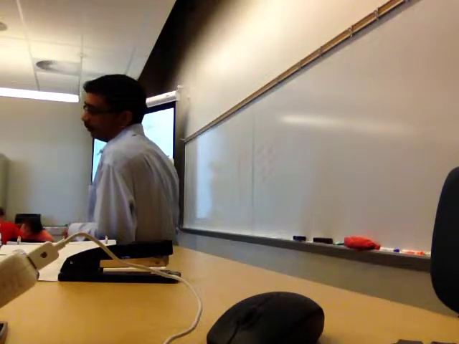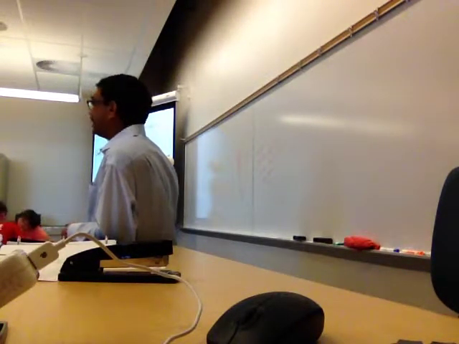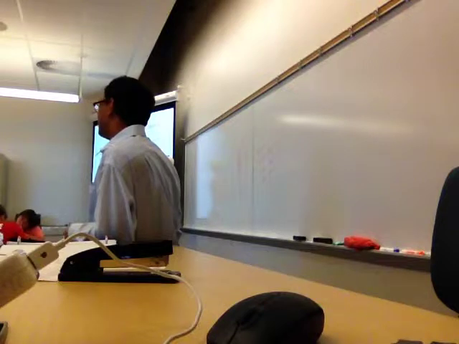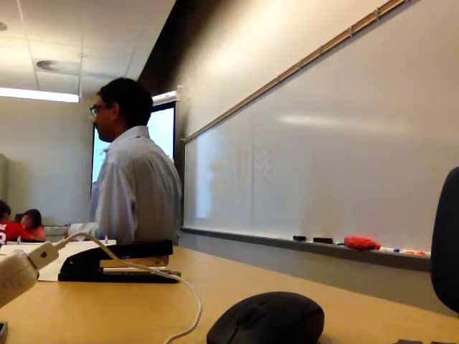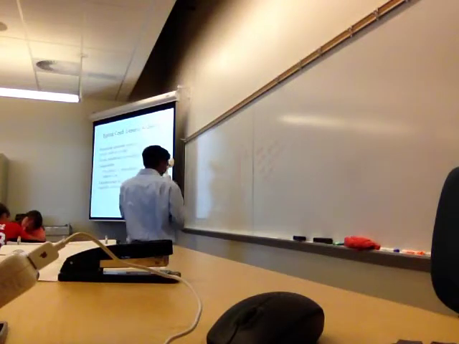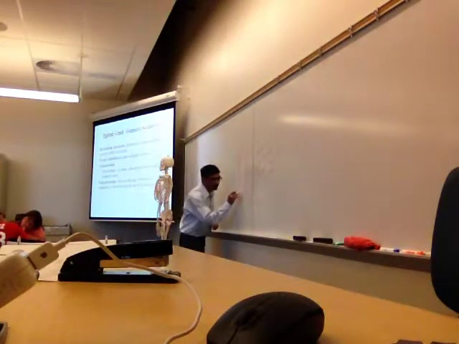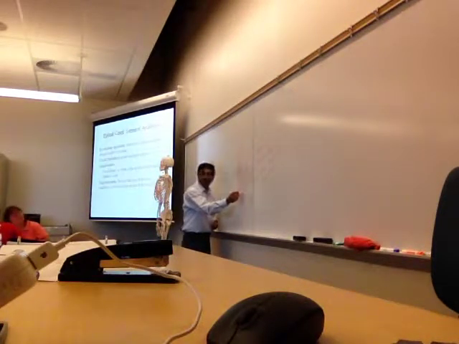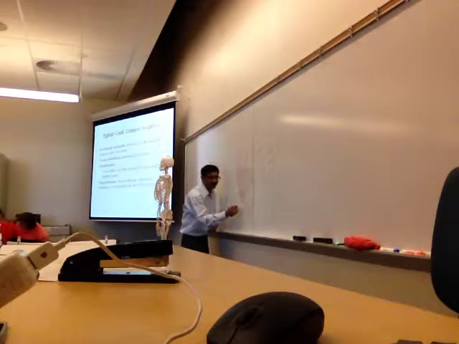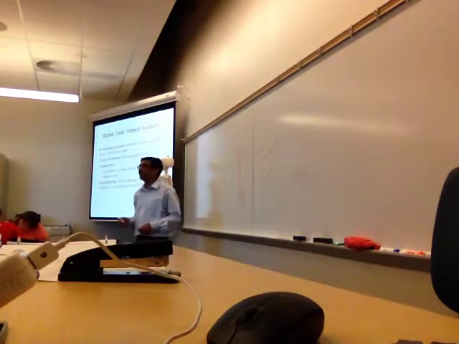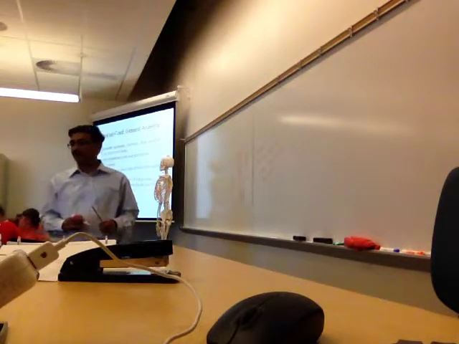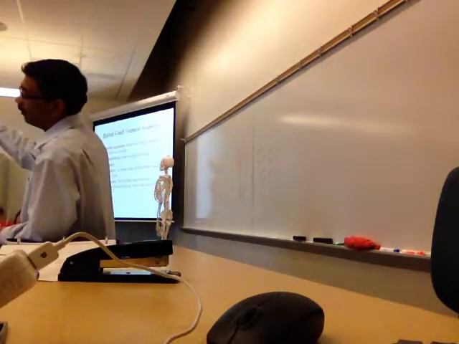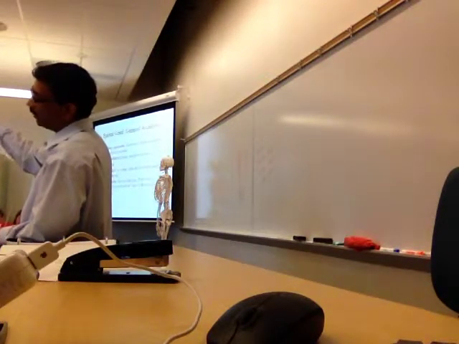Cauda equina means horse tail. Have you seen a horse tail? You have seen, right? So cauda equina means horse tail, the tail of the horse. So if you see the lower end of the spinal cord, you see many nerve roots come out from the lower end of the spinal cord like this, and this part looks like the tail of a horse. That part is called the cauda equina. So it's actually a bunch of nerve roots at the lower end of the spinal cord.